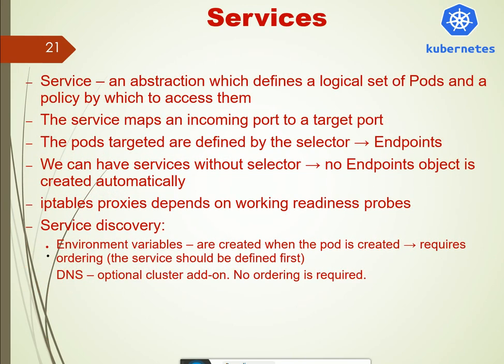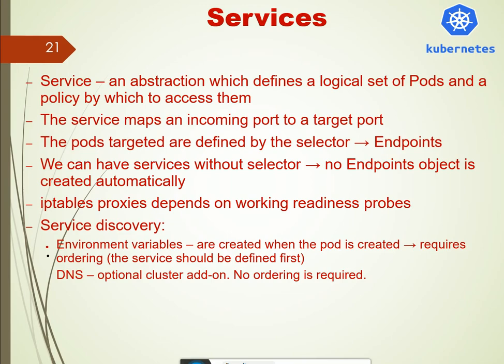Services. A service is an abstraction which defines a logical set of pods and a policy by which to access them. The service maps an incoming port to a target port. The pods targeted are defined by the selector, and that goes to endpoints. We can have services without a selector, so no endpoint object is created automatically.